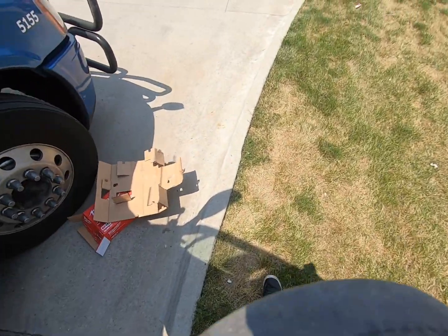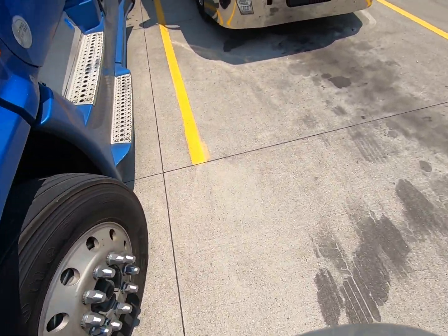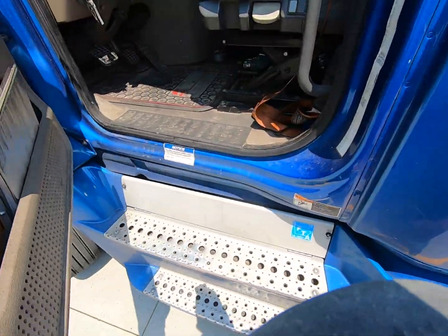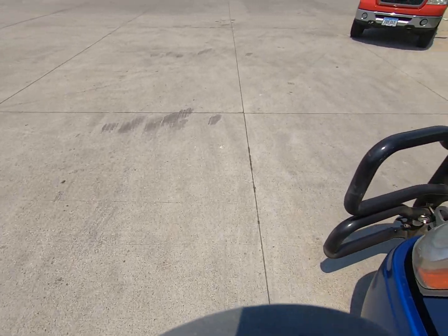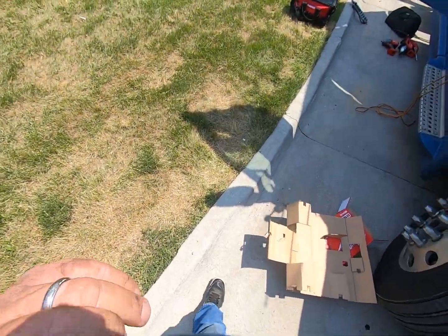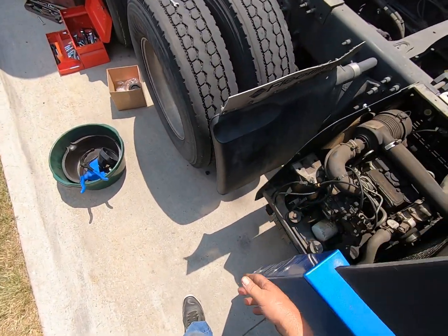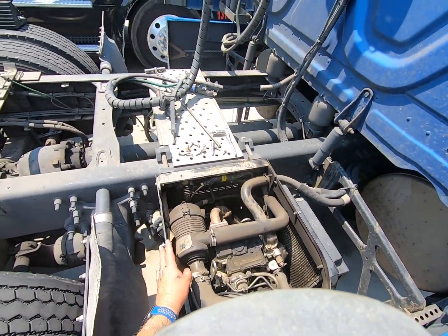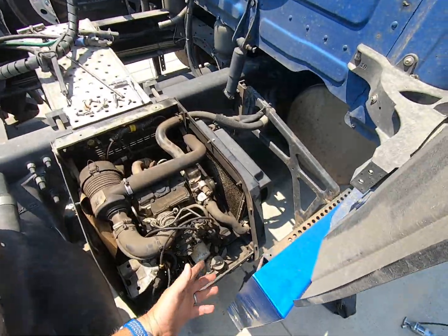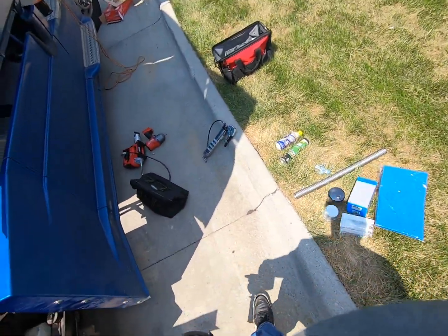I'll shut this off. There we go. We won't even look at a truck unless it was from a company that puts these on when they put a truck in service.